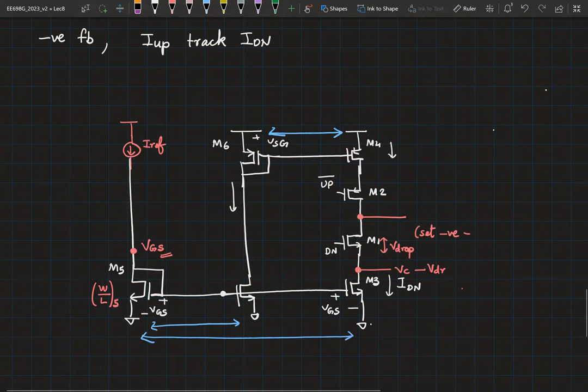An amplifier, like, very simple. So I have to basically connect a voltage controlled voltage source, or in other words, I can put an amplifier. And what should be the signs of the amplifier? So if VX minus VC is greater than zero, the output has to increase. So this is plus and this is minus.